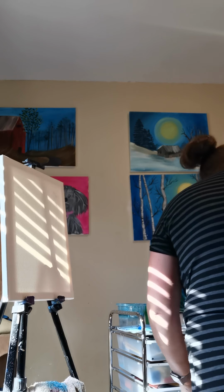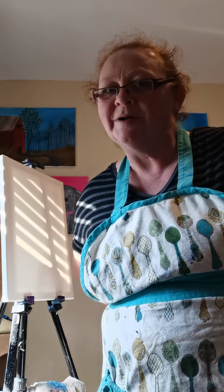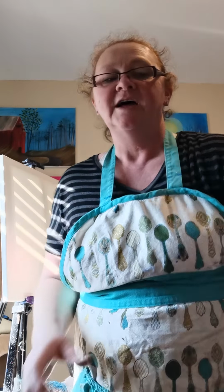Bam, easy peasy. And I forgot to put my apron on. I don't want to mess up this beautiful shirt. Oh my God, yeah, it's freaking gorgeous. I'm actually not in clean clothes. I don't know why I haven't done my laundry. I went and got the oil changed in the car today. For some reason they were behind, so it took an hour. I went to Mr. Lube at Walmart. I dropped the car off and he goes, it's going to be about 45 minutes to an hour. I'm like, okay, no problem, I'll walk around Walmart. And then that's where I got this.